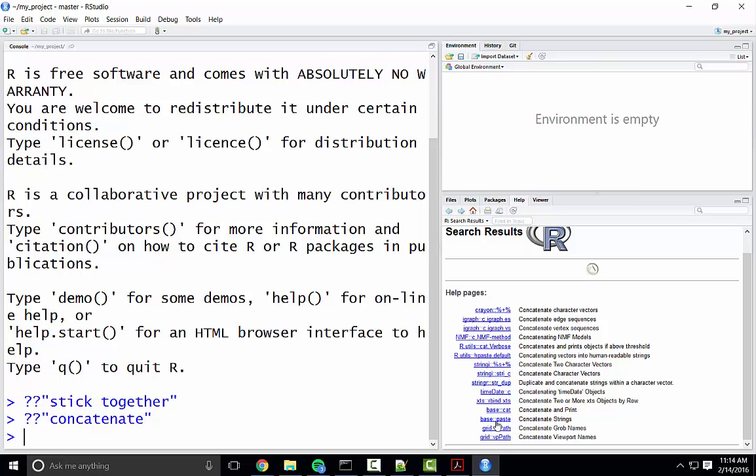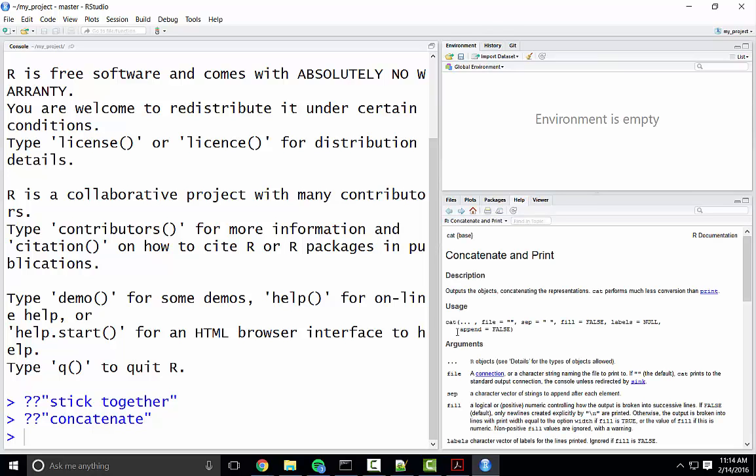In general these come in two flavors. There's a package, then two colons, and then the function, or in that case an operator. And I can look all the way down here and, oh wait a second, c, that looks familiar, but it's in a time date package. How about base? Base is always a good package to go with if you're looking for something really basic, because that's the one that's always loaded. So let's have a look at the base help.